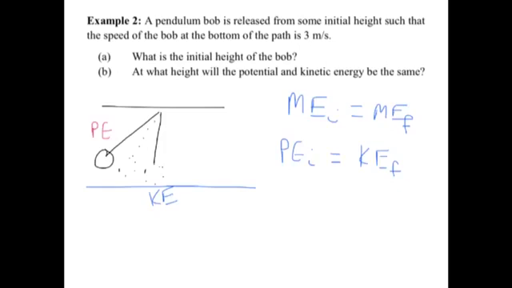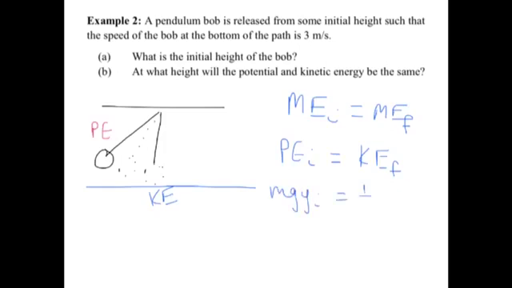Do you notice something about this problem with respect to the previous problem? It's the exact same problem. You have the exact same equations, except now we're trying to find YI, the initial height. In the last problem we were finding VF, the final velocity. But now we have VF. They're not all going to be the same, but I want to show you that two completely different sounding scenarios can have the exact same algebraic scenarios. Okay?